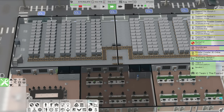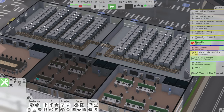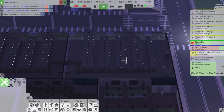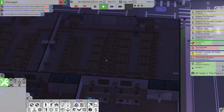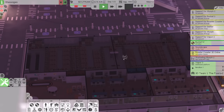And we should see momentarily a ridiculous number of boxes come out of these printers. I think we might not see it. Time might skip and we might just have a ridiculous number of boxes in the warehouse in the morning, but I think that's, oh no, there's the boxes right there. And there's the boxes in the warehouses. Yeah, so a bit of both, basically. A little bit of both going on right there. But that's what we're looking for, right?